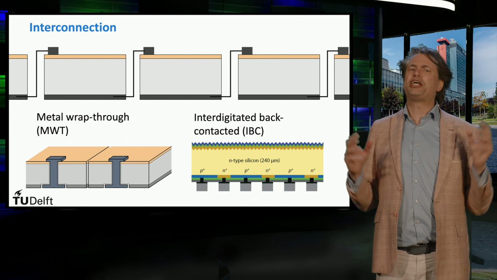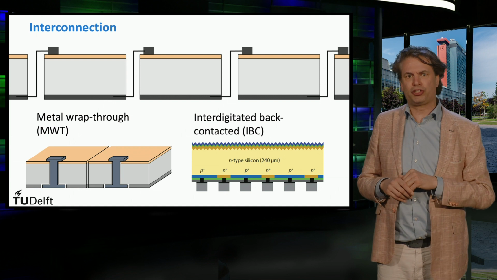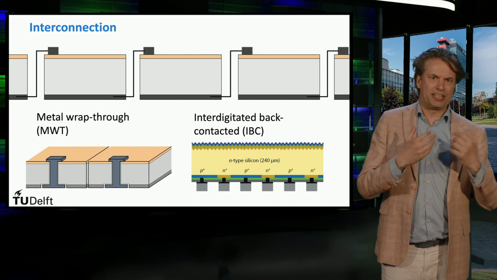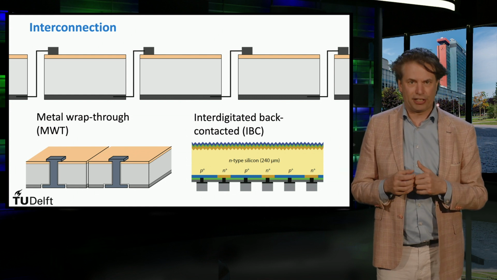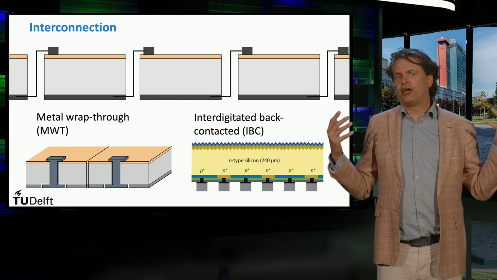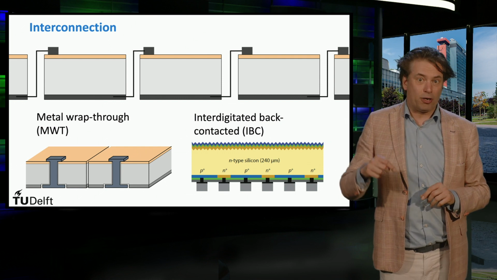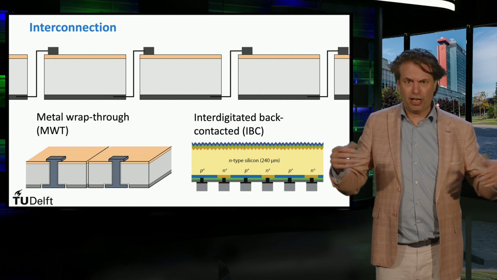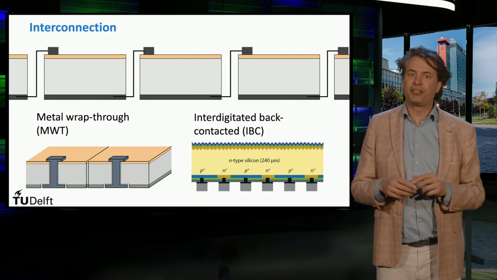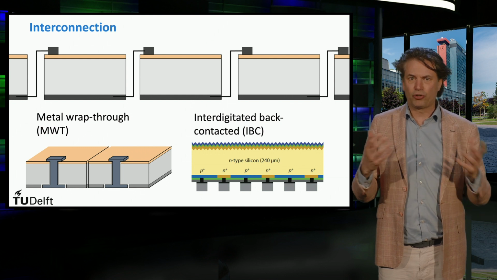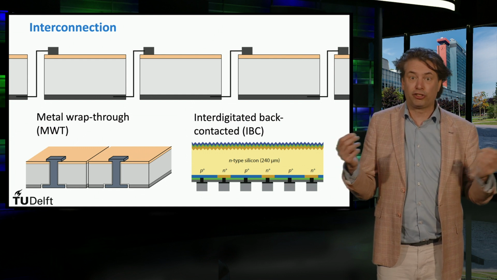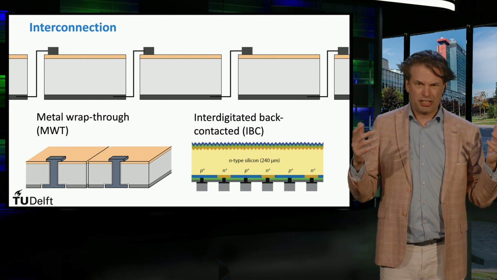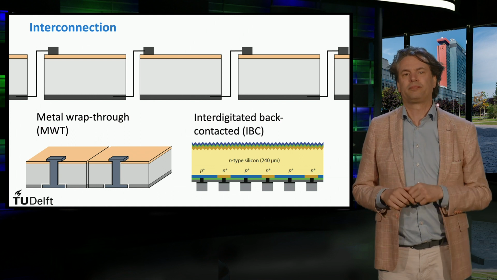In this slide, you see a cross-sectional view of a few solar cells connected in series. Every solar cell has its back contact connected with the front contact of its neighboring cell. For series connected cells, the voltages add up, whereas the current does not add up. The current flowing through the solar cell is determined by the photocurrent in each solar cell. It means that the total current in the string of solar cells is equal to the current generated by one single solar cell, or the cell generating the lowest current.